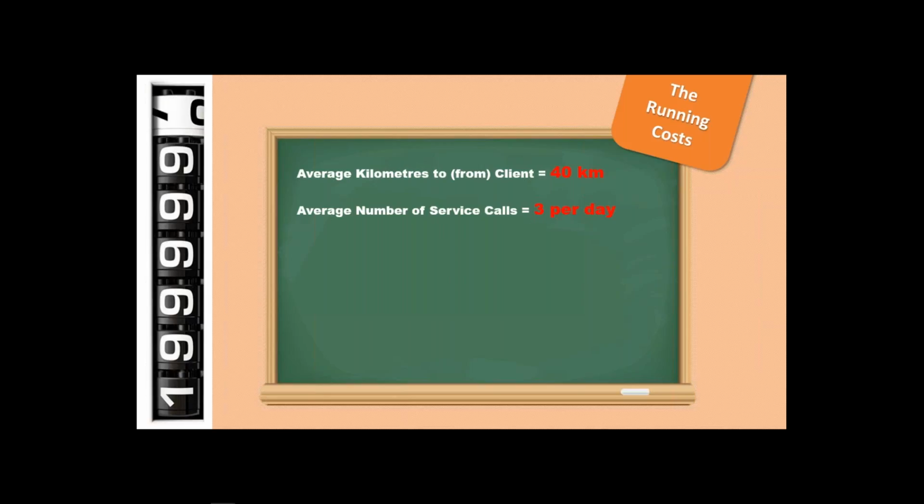The only difference is you're going to have 1 call out on this specific thing. So if your job is, you use the same principles, we'll go through the same thing. The only difference is, let's say that construction company is 40 kilometers a day. So you'll travel 40 kilometers there and 40 kilometers back, because you don't drive all the way, all the time, all over the place. So therefore it will be 1. So you will just say 40, or in this case, if it was 40 to the job, you will just say 80 kilometers, because you're just doing 1 call out. But the principle applies exactly the same for construction.